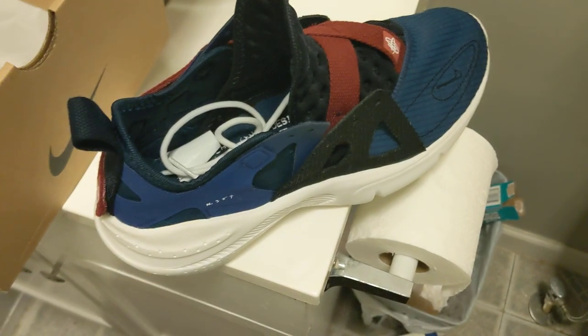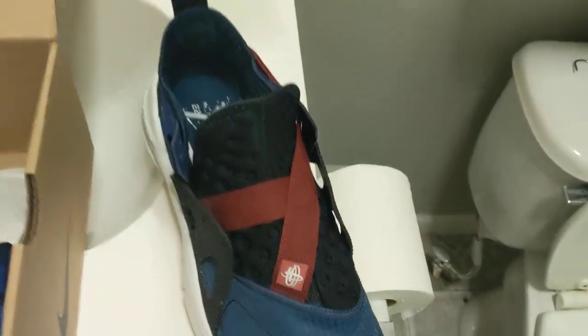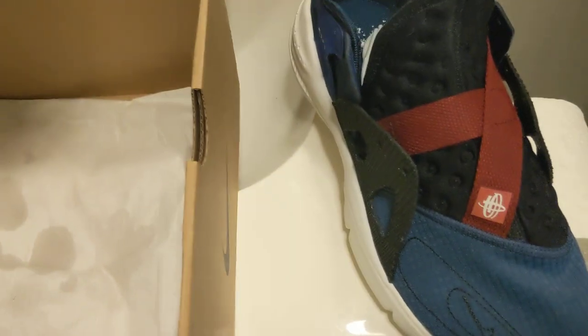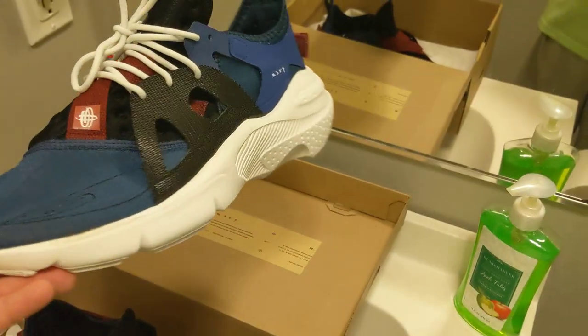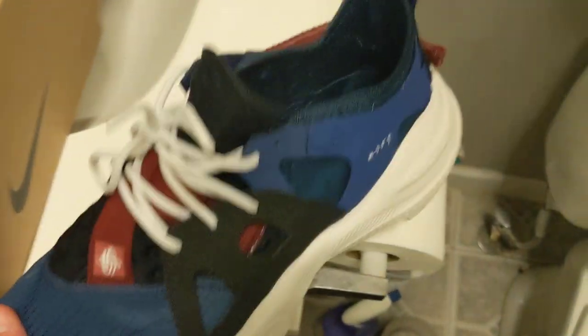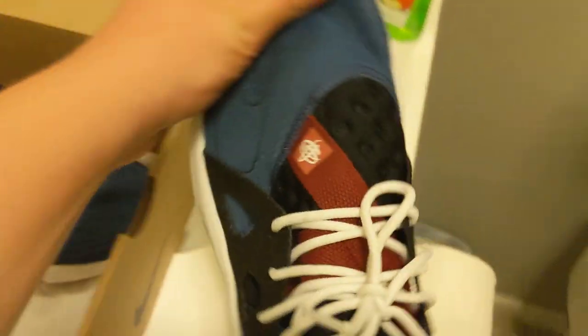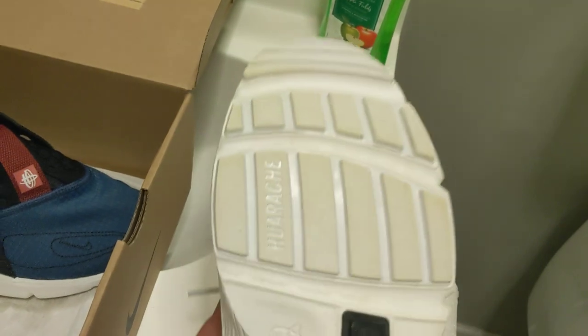We'll see what they look like laced up — I already laced one of them up. I had to clean them because I played basketball in them and they got dirty the first day, so they look a slightly different, darker color than they actually are, and some pieces look purple. But see how lacing them up brings the bottom and the top together? The laces are the only white part on the shoe, so it looks cool. They changed the design with all the different colors and patterns, but kept the laces and the bottom of the shoe white as the common element.